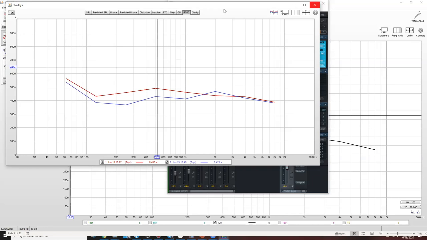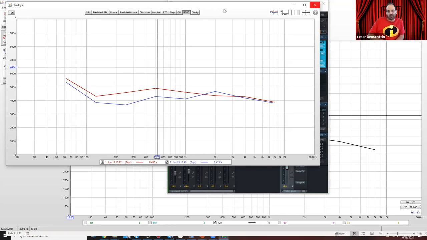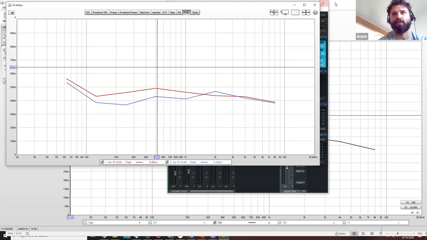What does it mean? Are you able to take several measurements and average them into a single one? Kind of smoothing? It's a good question. I can do that with the software called IsRA with SysTune. Room EQ Wizard is not my normal software, so I don't know every possibility of the software. But I don't know of a way to do that. Maybe it's possible. But here we have the overlay view, which is very useful, but it's not exactly what you're talking about.